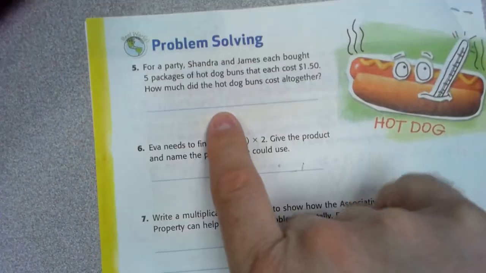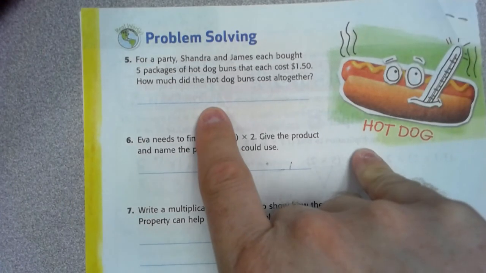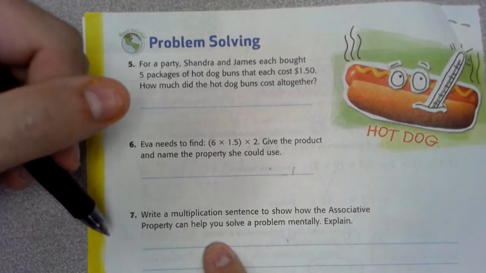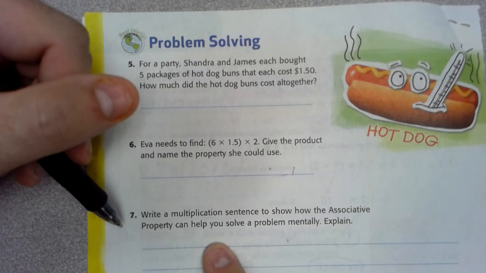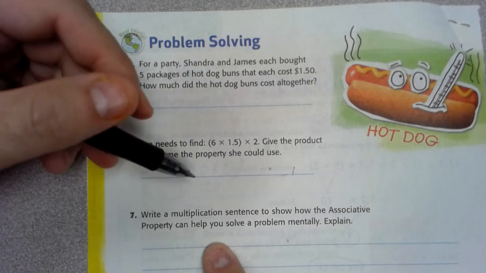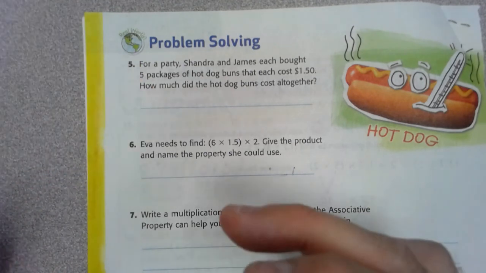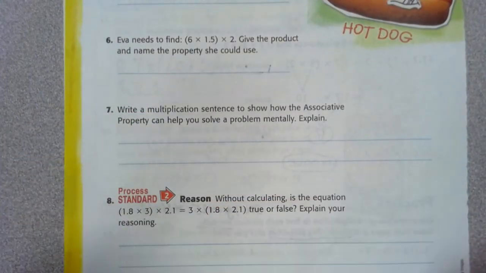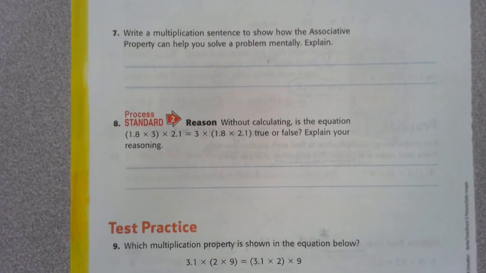So I'm going to put a star so you know that's where that's going to go, that you're using it for those. And then on the back side, again, just regular old multiplication problems, figure out which ones you have to multiply, make it easier to work together. This one here, you have to write an actual sentence yourself and just show how the associative property can help you solve something. So again, you want to write a multiplication problem that you can move the parentheses to help you solve it a little easier. All right. So, and then these two are pretty self-explanatory down here at the bottom.